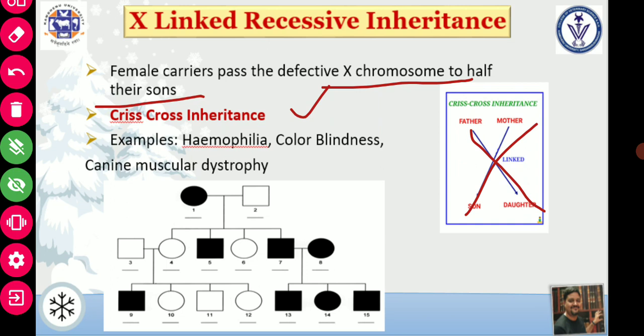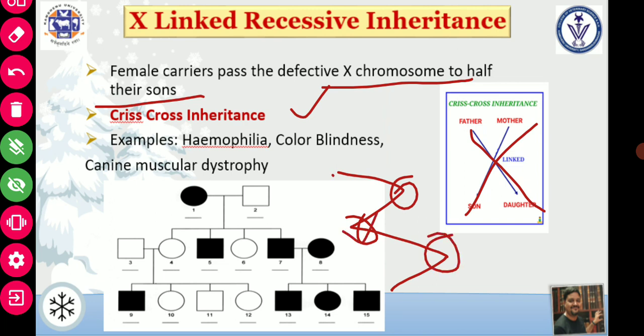This also follows the skipped generation inheritance pattern. Skipped generation inheritance pattern means male will not transmit the gene to its immediate next generation, but that gene will be expressed in the second generation. So for skipped generation, you try to find out by drawing, or by taking a piece of paper, draw some pedigree and try to find out how the X-linked inheritance pattern is transmitting from one generation to the next generation. You will see this kind of pattern, which is called skipped generation. You will not get disease here, you will not get disease here, you will not get disease here, but you will get disease here, and disease here. So that is why it is called a skipped generation pattern.